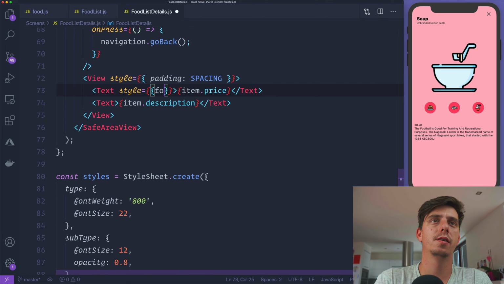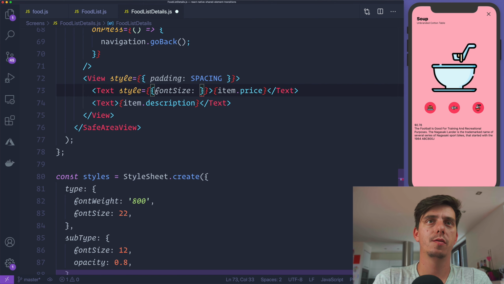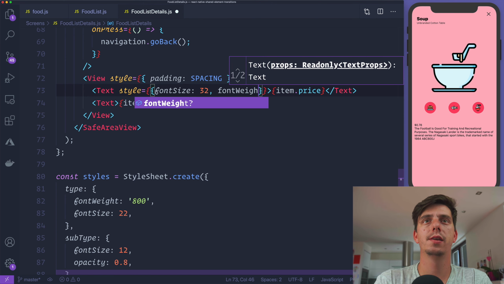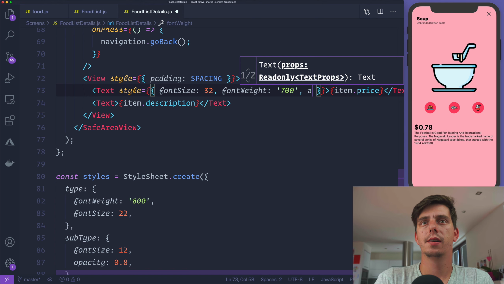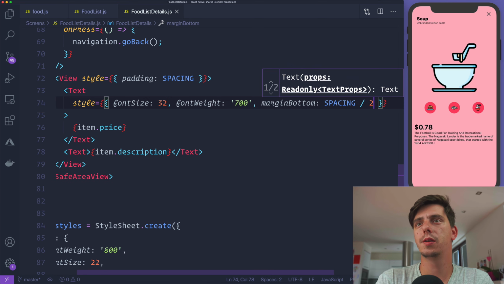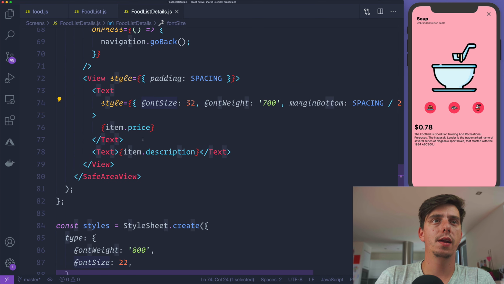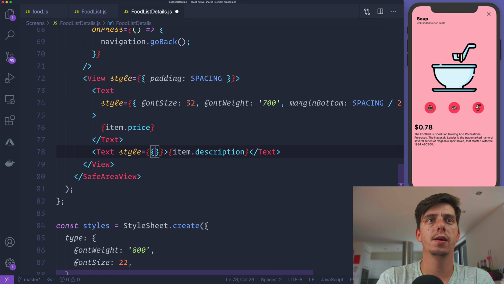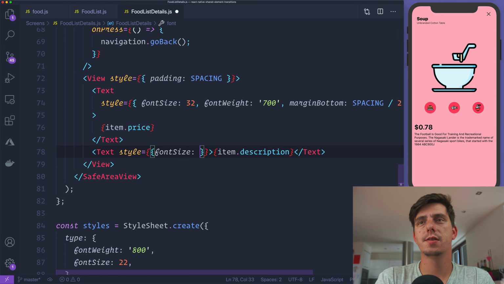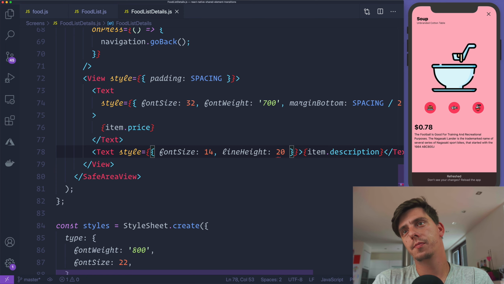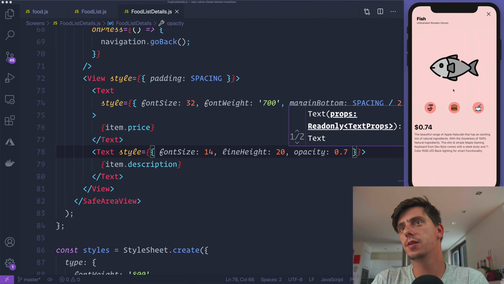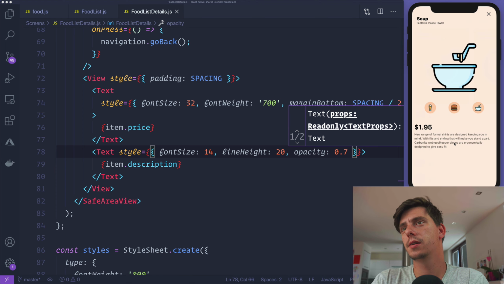So I'll have a font size of 32, font weight of 700, and margin bottom of spacing divided by 2. Great. And now the description should be font size maybe 14, line height of 20. If we go to fish, we have this beautiful UI, right?